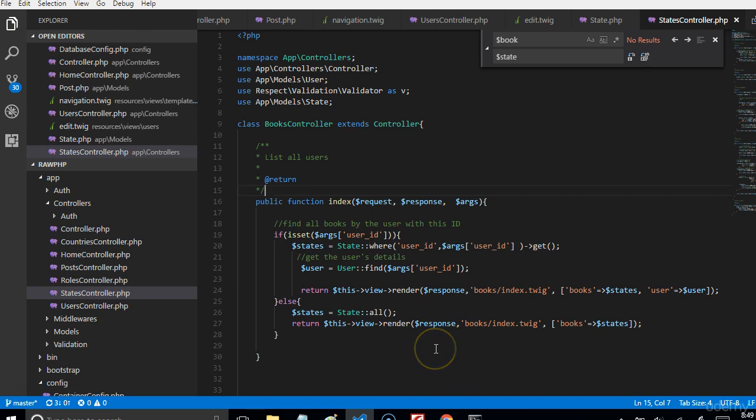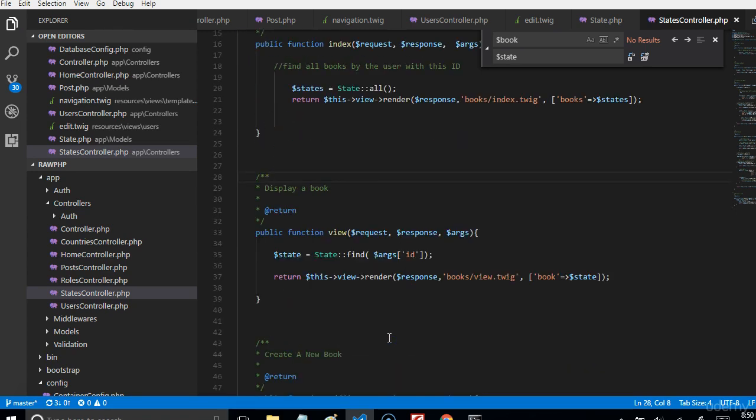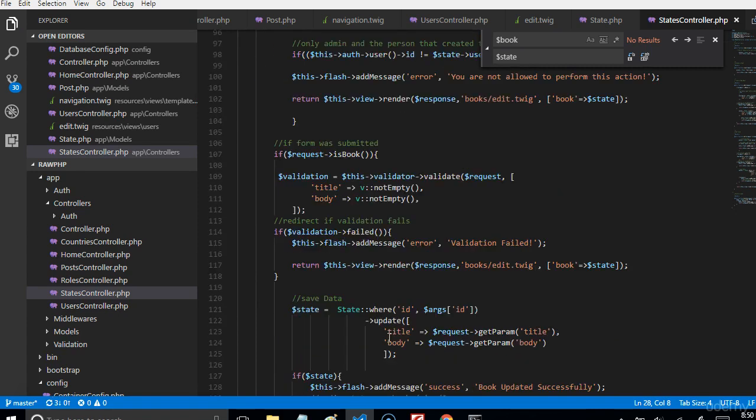So this pretty much solves every problem for us, except here, what is happening by default is that it's finding all states where the user ID is the current user that's passed in. As you can see, we don't need it. We don't have a user ID column on our state, but most of the models you're creating have it, so you can leave it. But in this case, we don't need it, so we just delete it, and then we remove this little one here. So the state index simply selects the list of all states for us. That pretty much solves our problem. Every other place looks clean and neat.